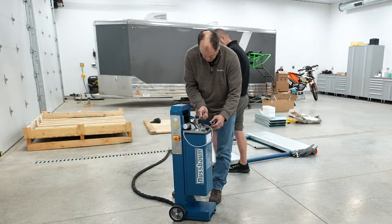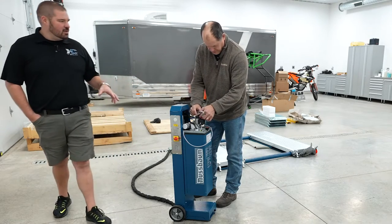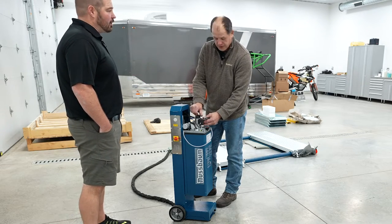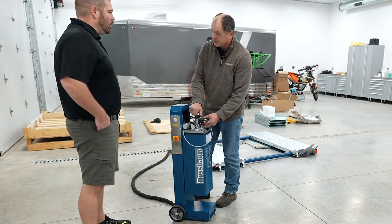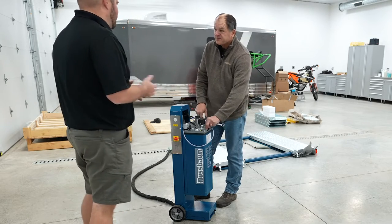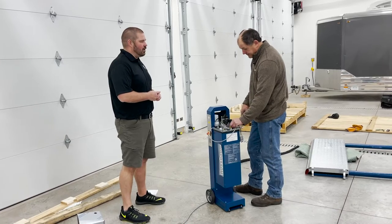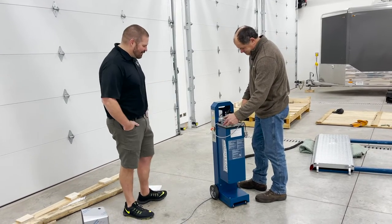Correct. So is the station filled? Do you actually fill the control station? We need to fill the control station now. But you said the cylinders are pre-checked from the factory? No, they're full. They're pre-filled. The cylinders, those lines and everything. I'm used to having to do bleeding operations, which can take a while. Bleeding operation on this one: run it up, let it down. Awesome. You're done. So no pump hold. No. The equivalent on the hydraulic side.